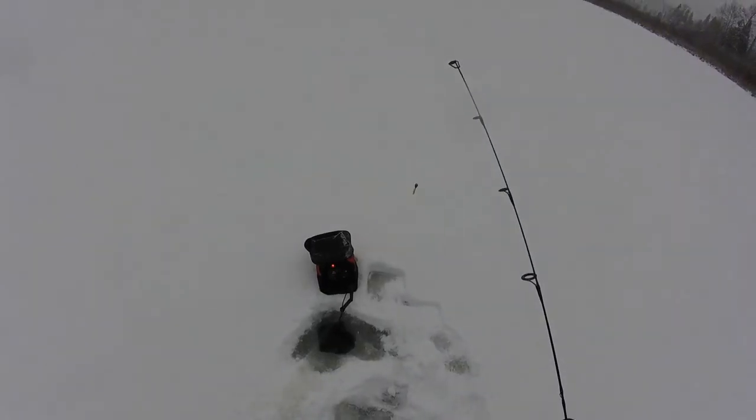All right, here we go, boys. First drop of the 2021-2022 ice fishing season. Just gonna use a little tiny fire tiger tungsten, a green Berkley Gulp maggot, and see if there's anything down here. Water's only about 5 feet. Better check my drag.